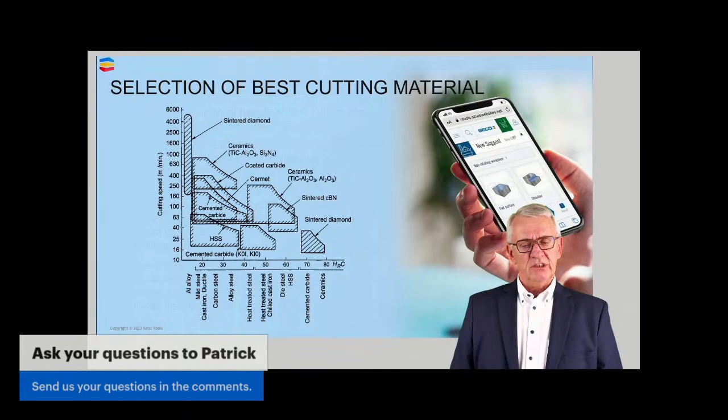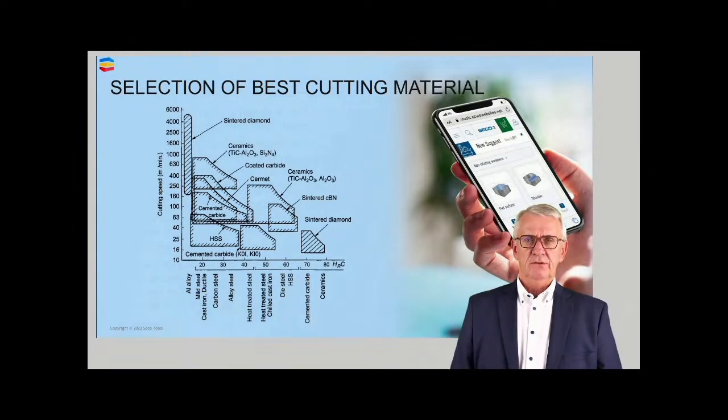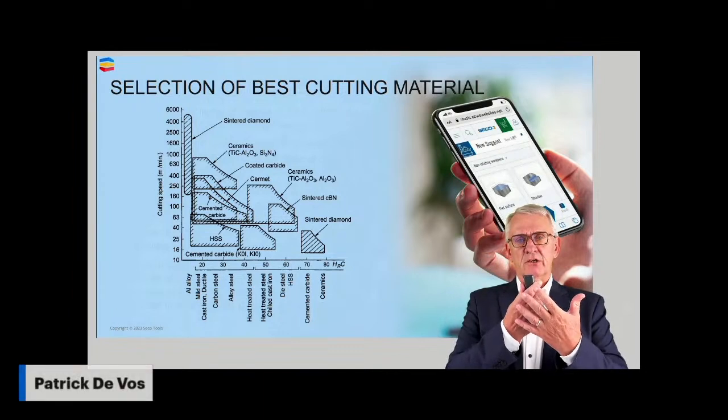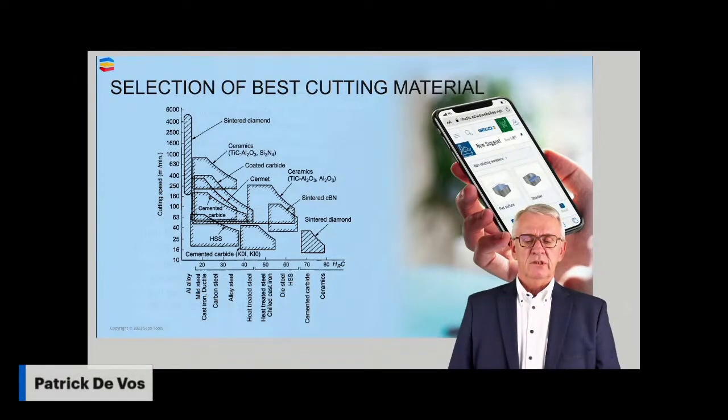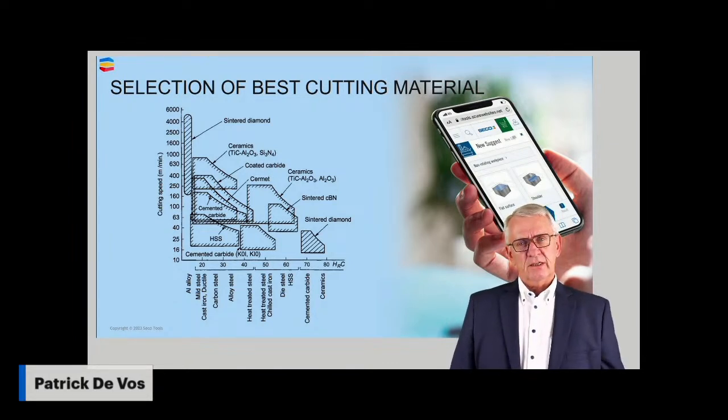Selecting the most correct material, if you have to do it manually, I don't envy you. Because for 80% they are all overlapping each other, and as I said, from a purely technical perspective, it could be a cumbersome exercise to find out which one is best. I would say trust more there on modern technology. We have all the software available to select the best possible tools, not only from a technical perspective, but also from an economical perspective.